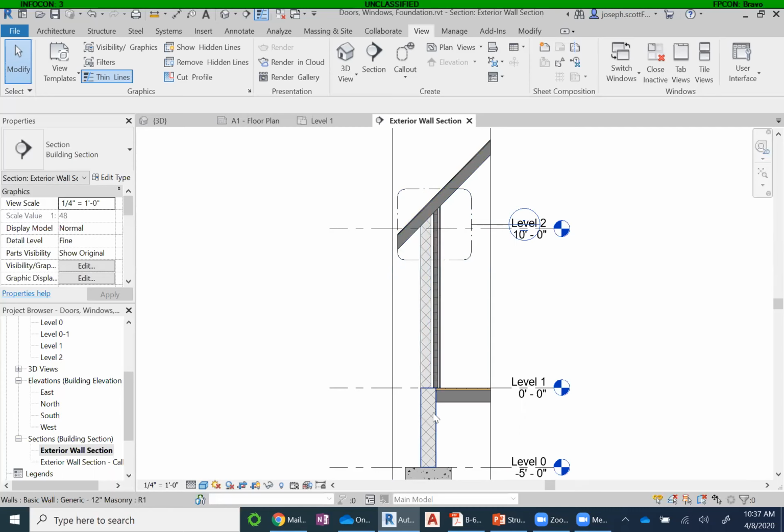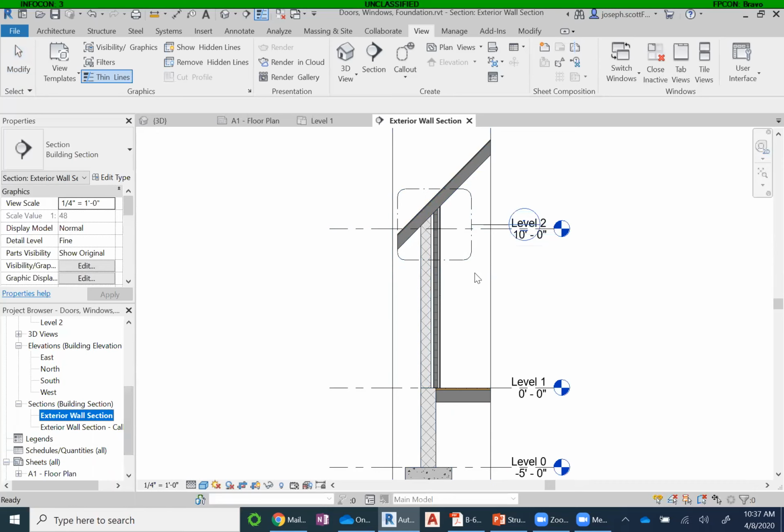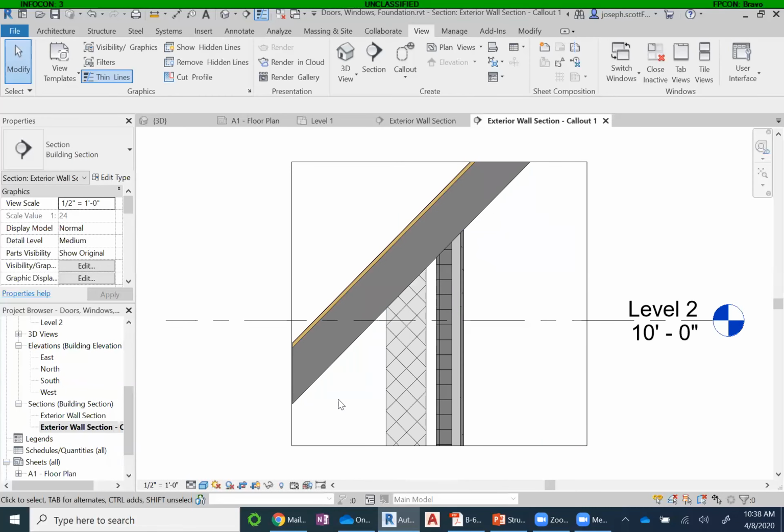Maybe I'll draw some reinforcement in my foundation, something like that. And then this could really dive down deeper into the connection right here. So that's one option. And again, when I draw this, it makes a new section right here. So I can open that up, and this is what I just circled.